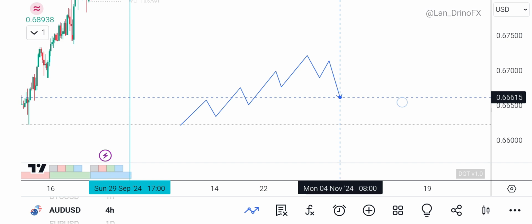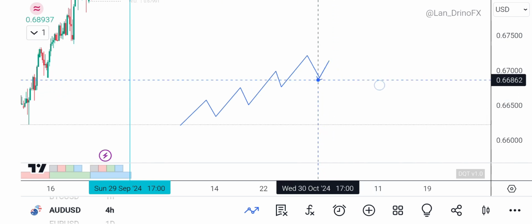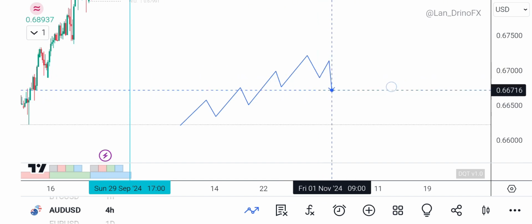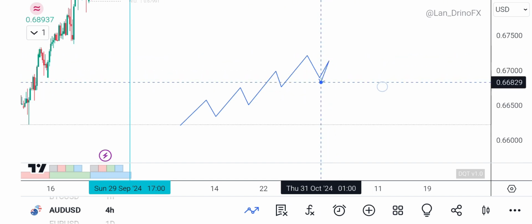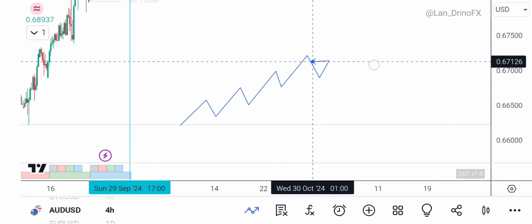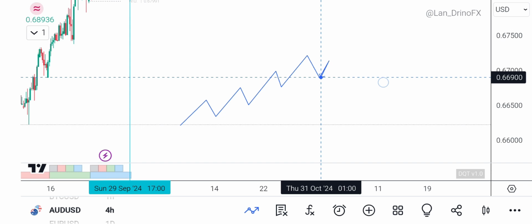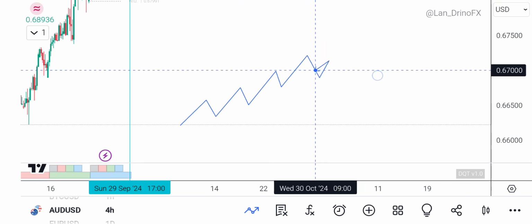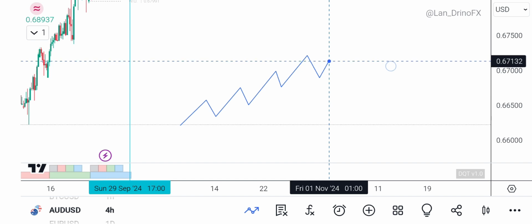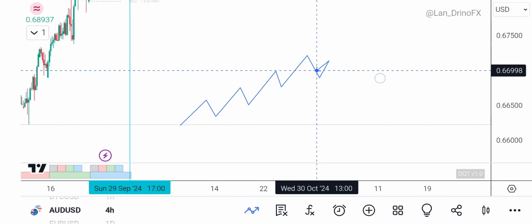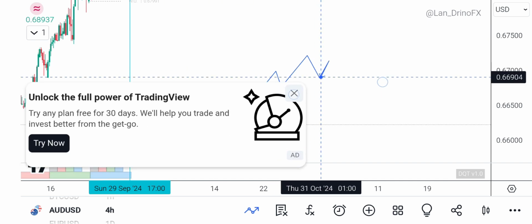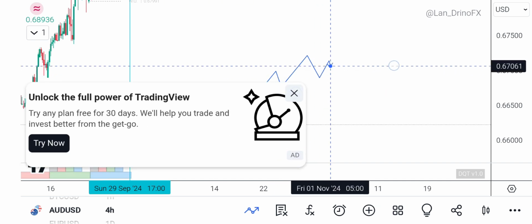Now we are going to pay attention to the last sell candle formed here prior to this buy. Remember, from this high to this low is a sell. We'll pay attention to the last sell candle that was formed before the market moved upward. This last sell candle formed here is a mitigation block because it is preventing price from going higher.